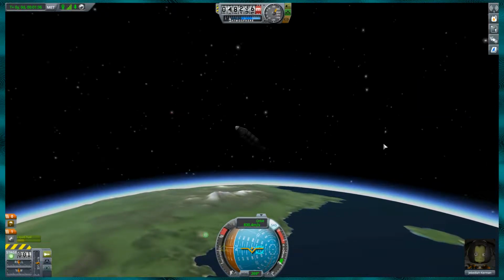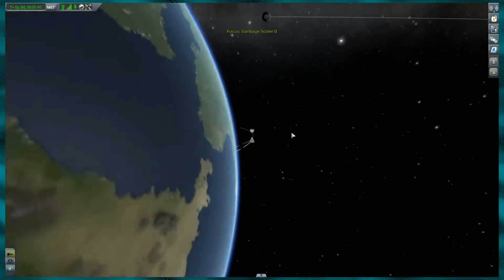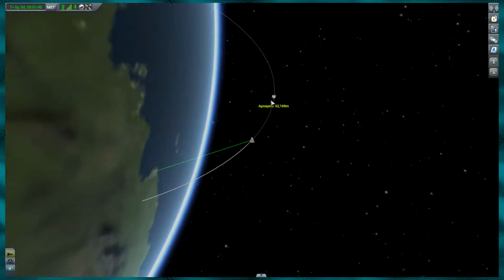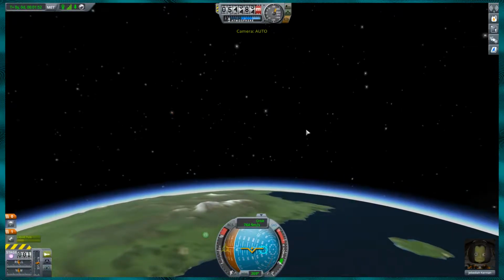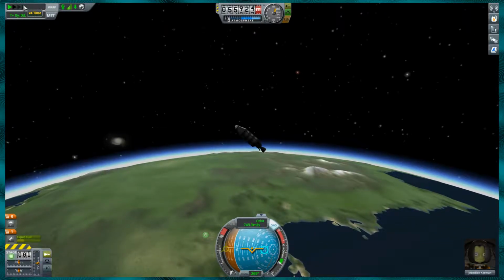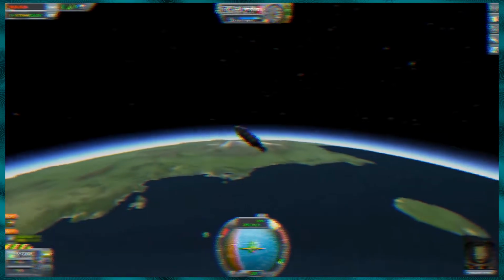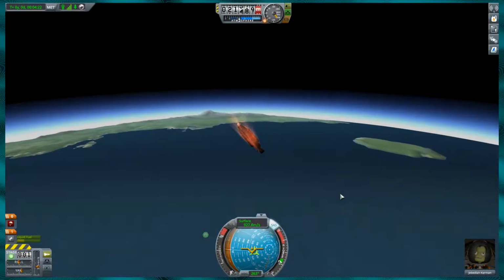Okay, yeah, so I can turn on my engine like that. Don't really need to right now. Let's get a sense of where we are. We will get up to 6... Are you sure that's... Oh, okay, it's a weird angle, but that is the apoapsis. 62,000. Isn't it peaceful up here? It's peaceful until that point where you start dying.